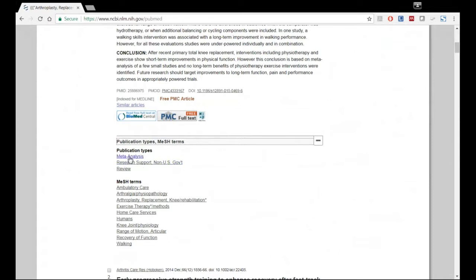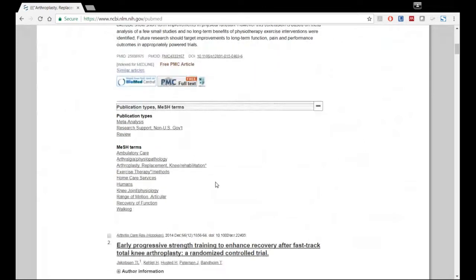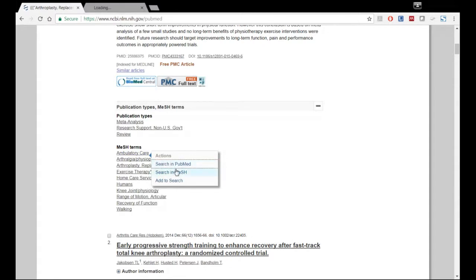It's a meta-analysis and review, and we can also see some of the additional MeSH terms here. If you hover over the MeSH term and click on the term, it will then search it in PubMed, which is how I usually do it. I usually hover over it, click on it once, and if I want to search it in PubMed, I'll right click it again so it opens up another tab.